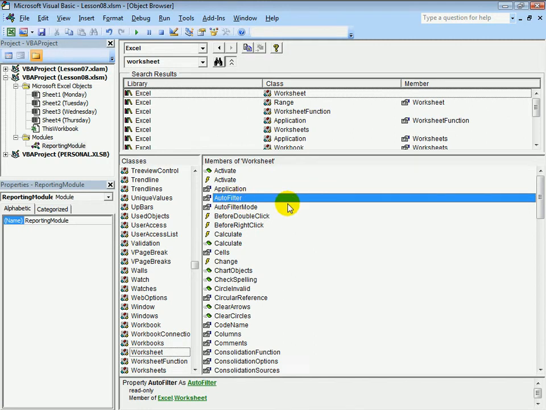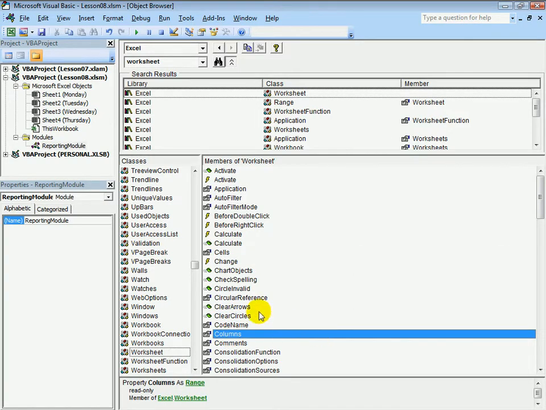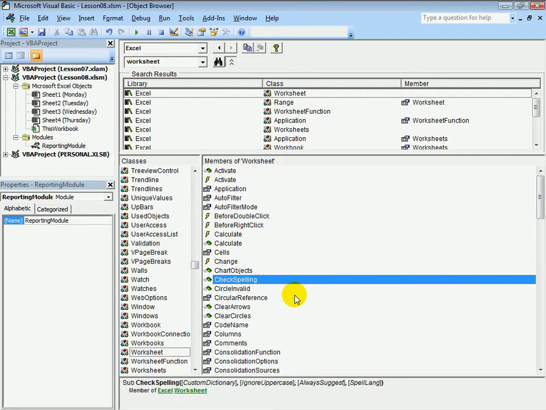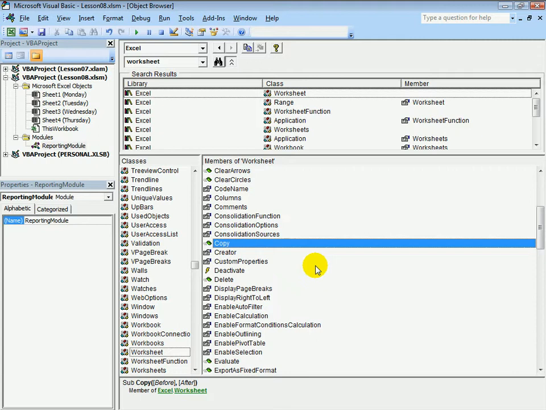So the worksheet has a property called auto filter. Down here in the lower left hand corner, we can see that it's read only and so on. So you'll see many different properties. A property is basically something that we know about the worksheet, sometimes something that we can set about the worksheet. The flying green item is a method. This is something that we can do to the worksheet. So for example, we can check spelling of the worksheets. We can do worksheet.check spelling. So anytime you see the green flying box, that's a method, that's a verb that you can do to the worksheet. So worksheet.copy is something.